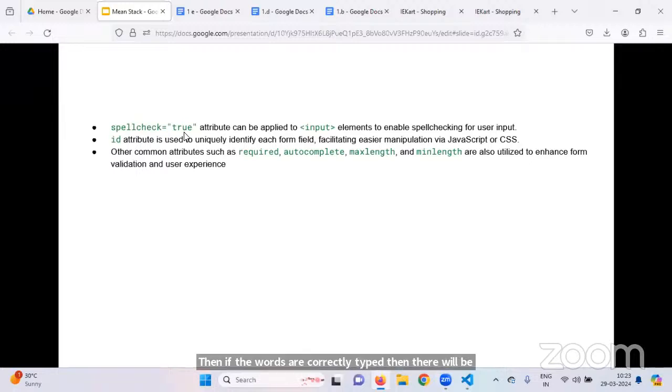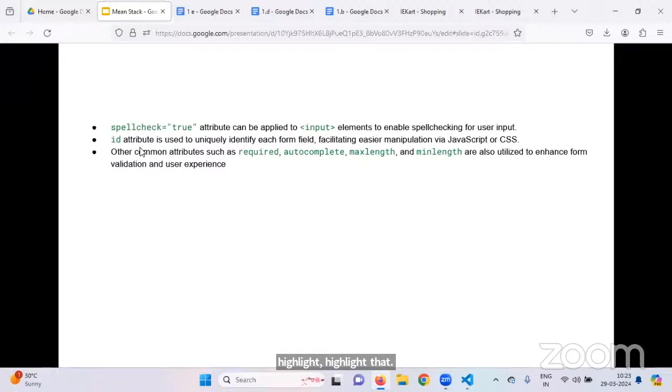But if there is something wrong in a word, for instance instead of shop you have written SHOOP, or any spelling mistake, it will highlight that this is wrong, this is incorrect.